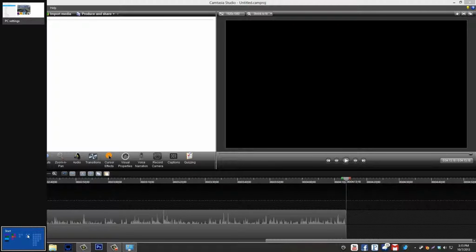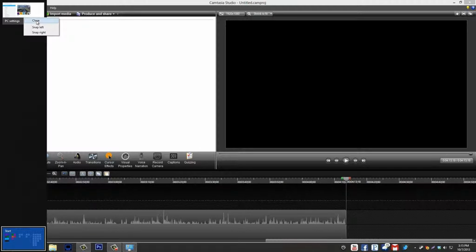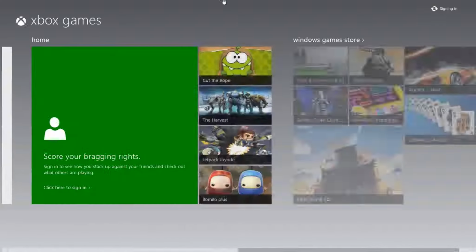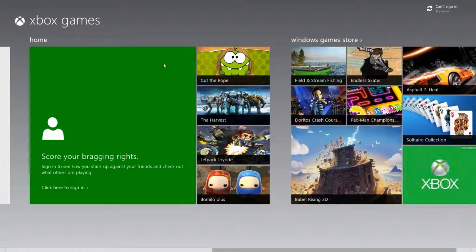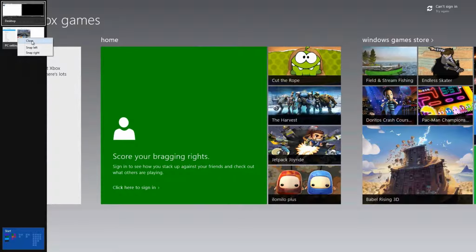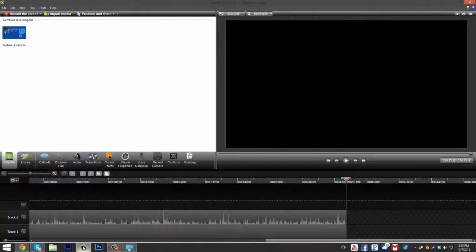What's also neat about this is that you can right click on that. You can see all types of things like here. And you can also close the program. So say I went into the games. Either you can drag them here, which is the new way to close, or you can go to here and right click and close PC settings. I'd have to go out of this app to do it and close. So it's really, really smooth. And I'll go ahead and minimize that.